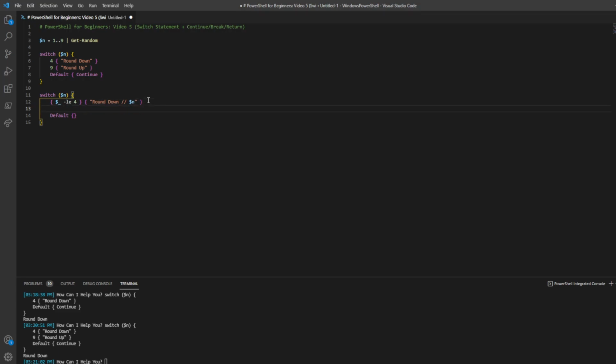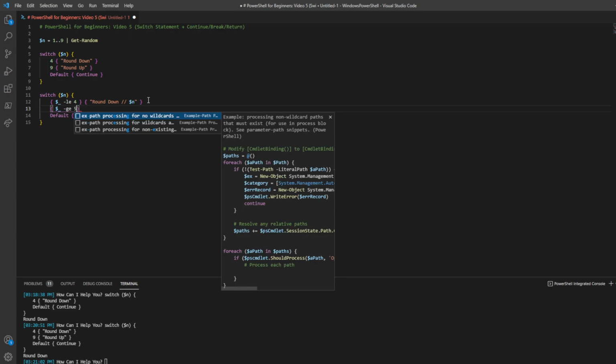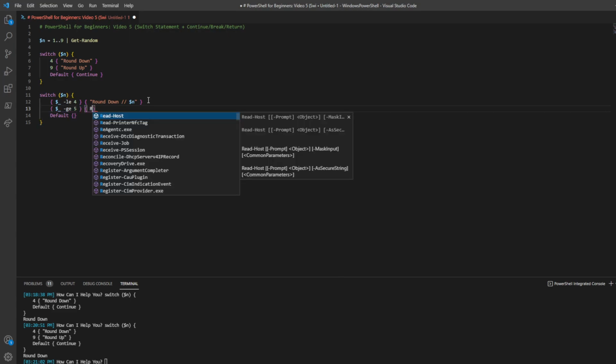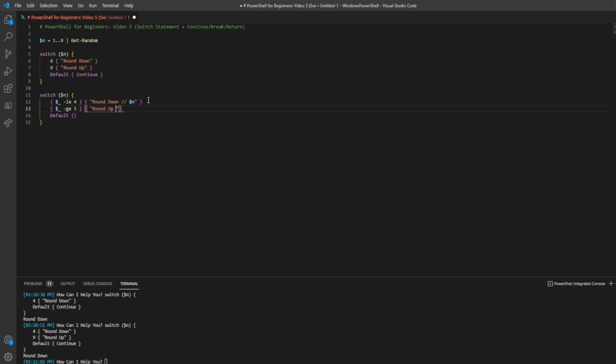And if it is greater than or equal to 5, round up and also put it in so we can see it. And if it's anything else, we just want to see n in any case.